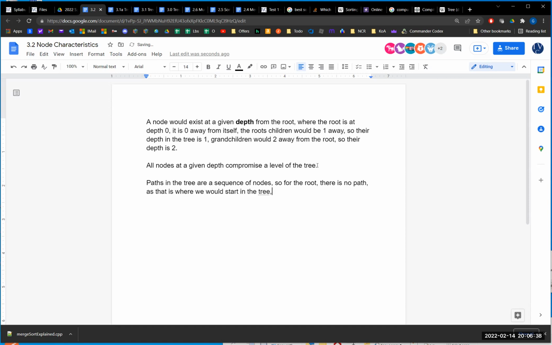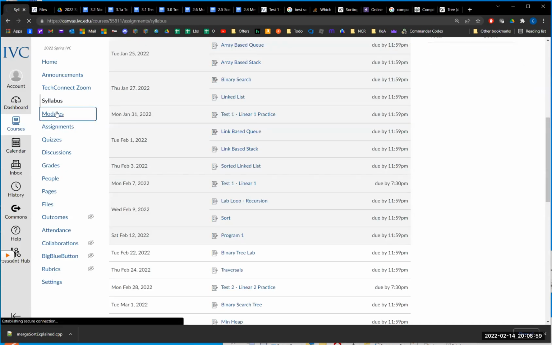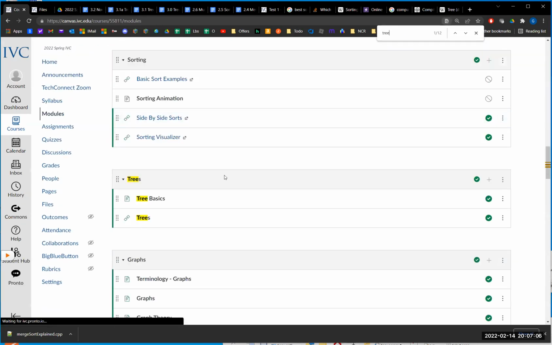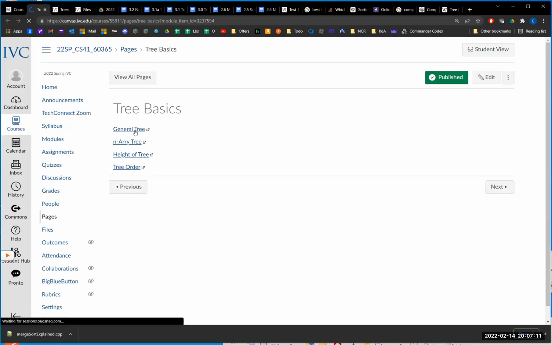But we may build a path from the root to another node down in the tree structure. Here we have some of our terminologies as well.